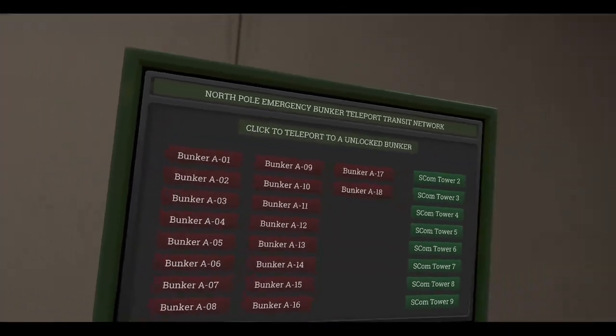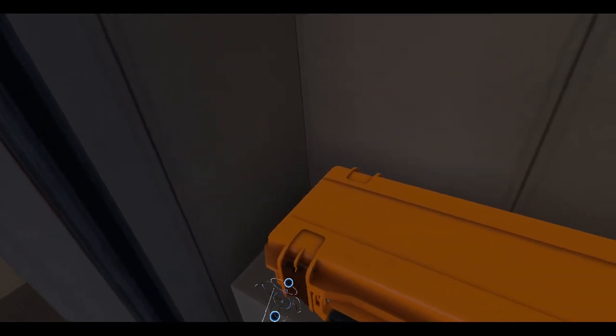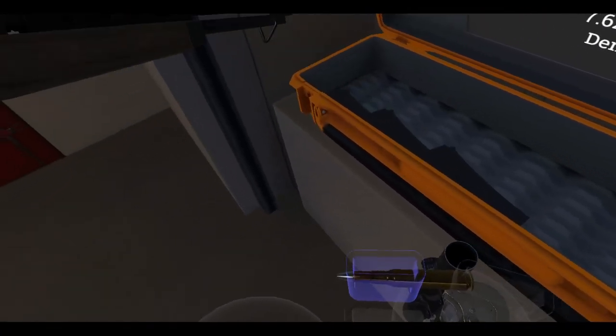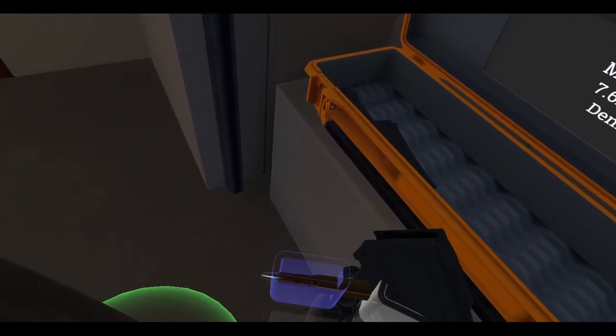I kind of skipped ahead. I went to bunker 18. All right. Just gonna go grab this one. Let's go check the Madsen here. Big boy. Oh yeah, let's grab ourselves a 30-round magazine.